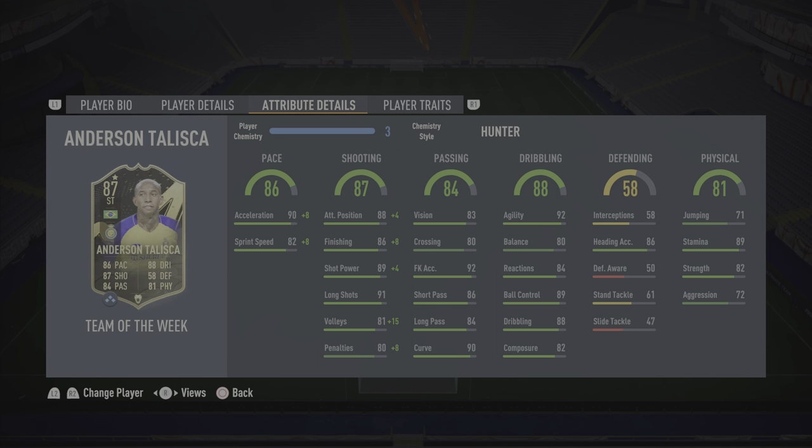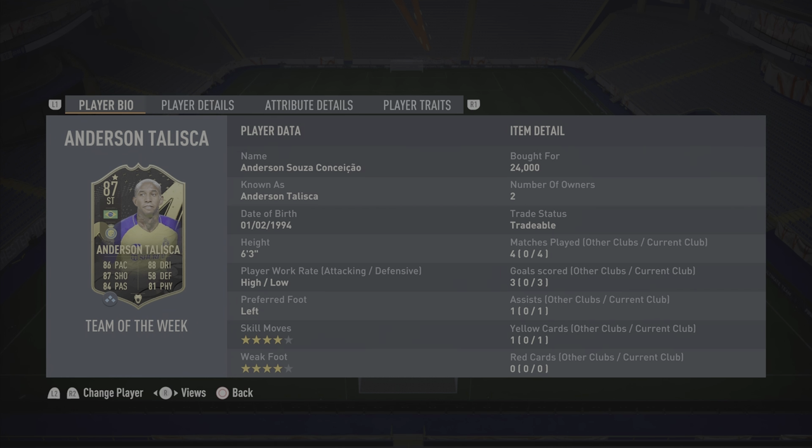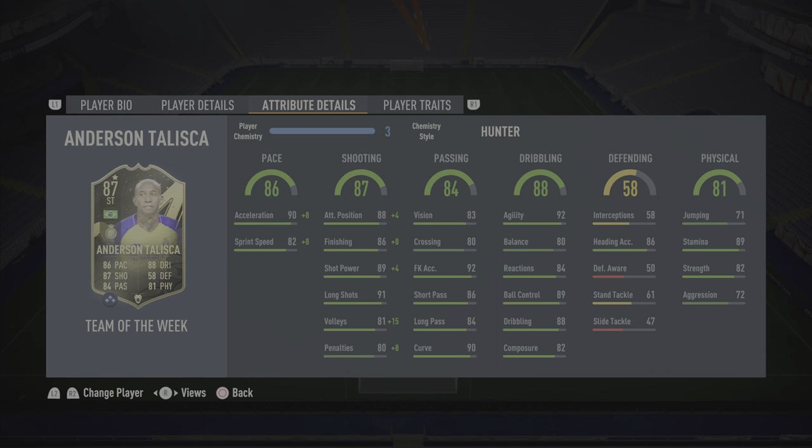And that's where the shooting does come into play. It does feel a little bit cheap, especially on that 4-star weak foot. I didn't miss a big chance on that 4-star weak foot. Green timed, inside the box, just on the edge, and he dragged it wide. So that was a little bit disappointing, even with the Hunter Kemp style, with the max shooting boost that you can give him.